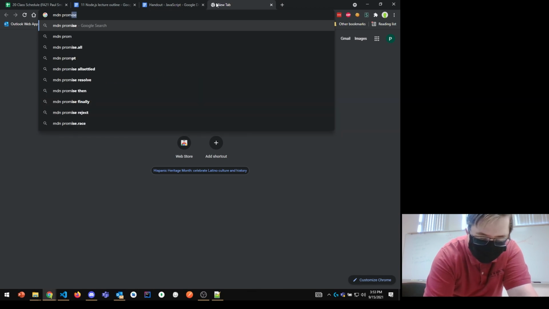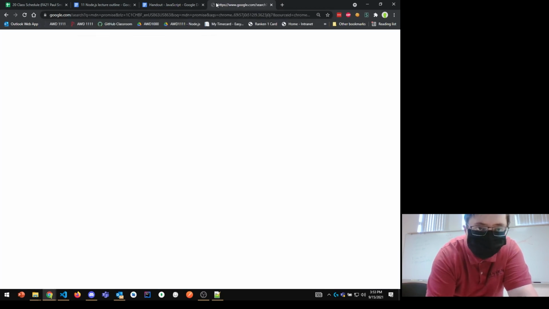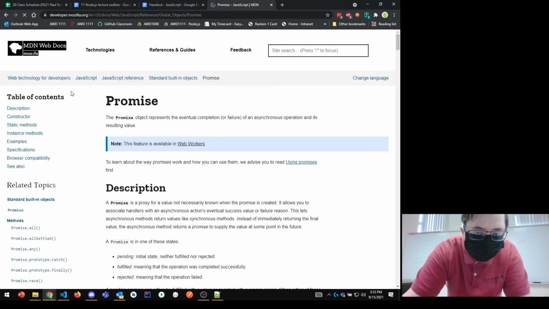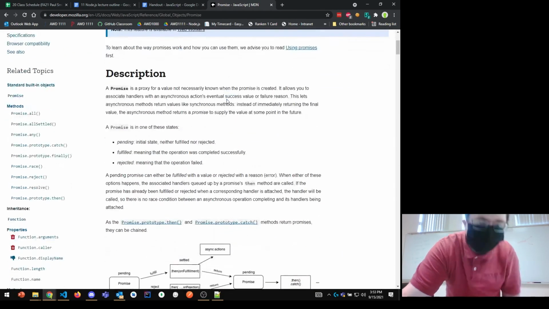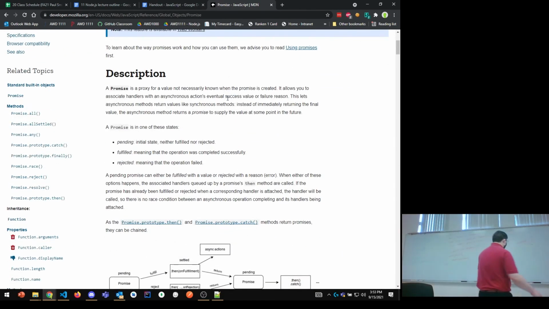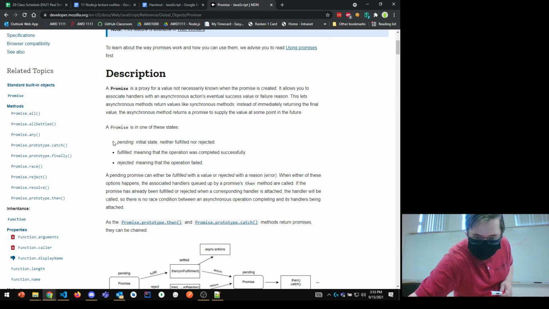MDN promise. Oh, so pending, fulfilled, and rejected. Yeah. So a promise starts out pending. We don't know what the answer is going to be yet. And then it either becomes fulfilled or it becomes rejected.